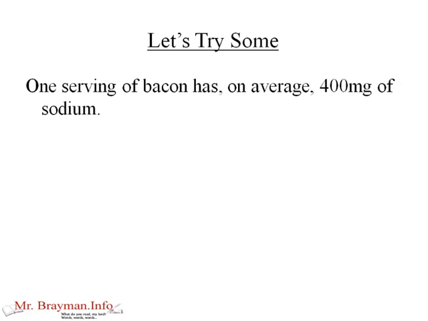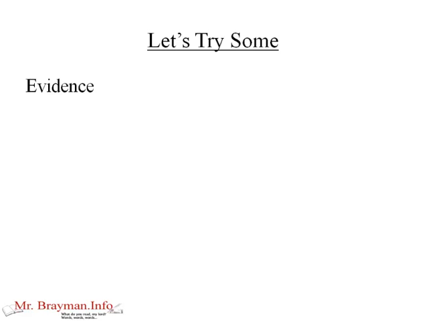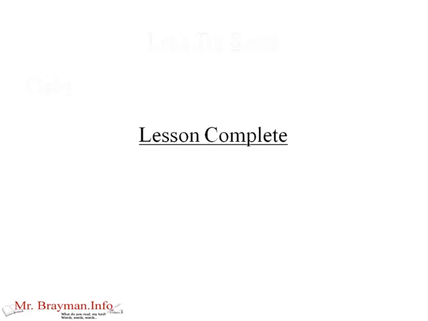One serving of bacon has, on average, 400 milligrams of sodium. That's evidence, right? To support my claim that bacon is unhealthy, or bacon is healthy. Bacon is too salty. That's a claim. I'm going to need some evidence to support it. Now, if I said bacon is nasty, that would be an opinion. And so that's it. We're going to explore this a lot more. I've got a little practice quiz for you. We're going to spend months on this. So this is just a little bit to get your feet wet and get you thinking about the difference between claims and evidence.